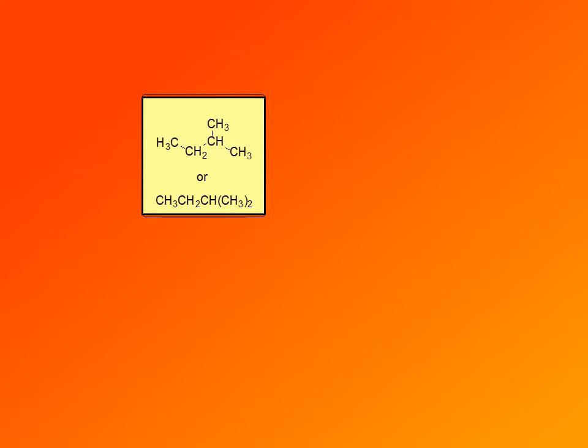Now, you should also be familiar with various abbreviations. Particularly in the past, condensed structural formulas were used a lot in text, in a line of text. And you need to know how to convert that formula from a line of text into a condensed formula that shows carbon-carbon single bonds. So you can see it here.